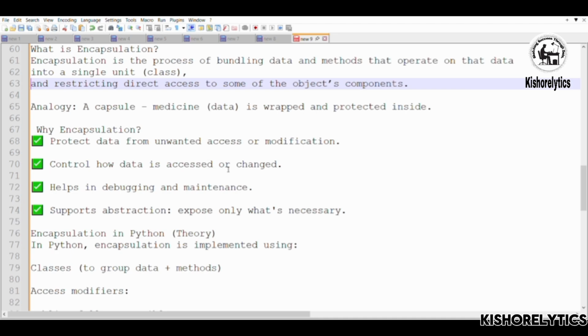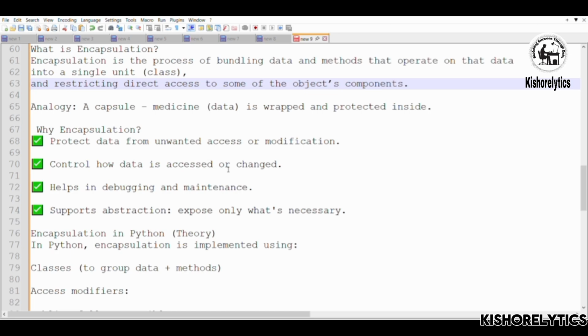Encapsulation is the process of bundling the data. Bundling means grouping the data, which consists of methods and variables. We are bundling the data and the methods that operate on the data into a single unit, like in a class. We have already been using encapsulation, because in the class we use methods and create variables inside the class. That's what encapsulation means. It's just a technical word. That's all about encapsulation.